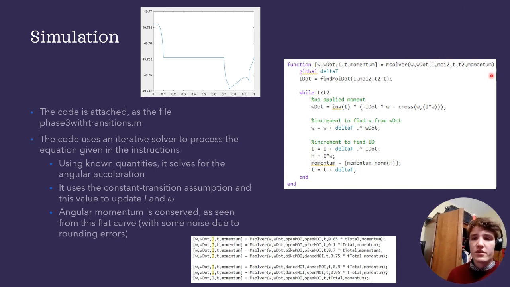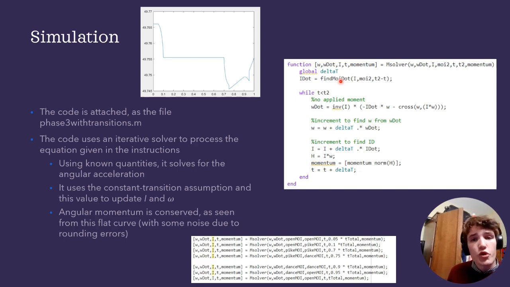We've got our inputs, and we have our little time step variable, delta t, which is 1 times 10 to the power of -5 for increased fidelity. And it's basically a linearizing differential equation solver that I built. So first of all, we find our rate of change of moment of inertia, which is constant. And we find this using this little function here. I don't have it on screen, but it's very simple.